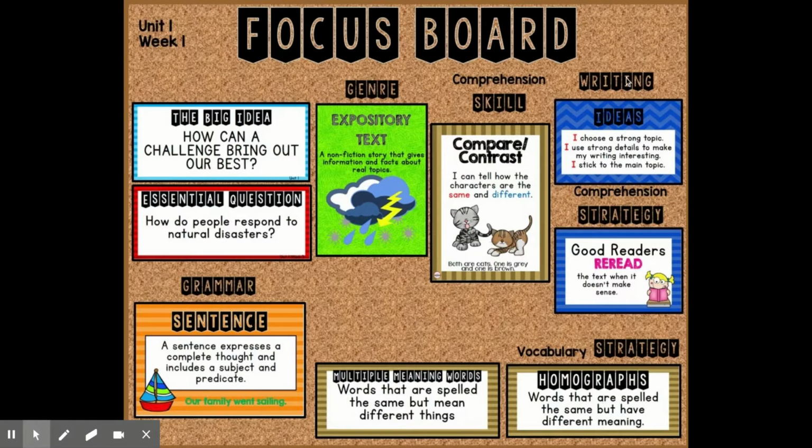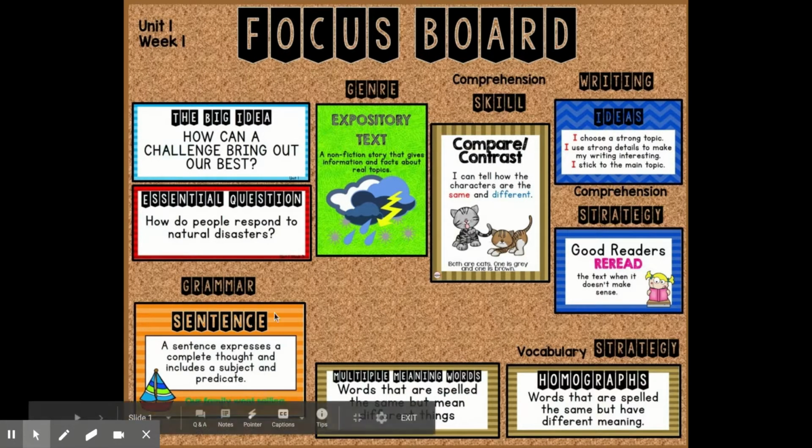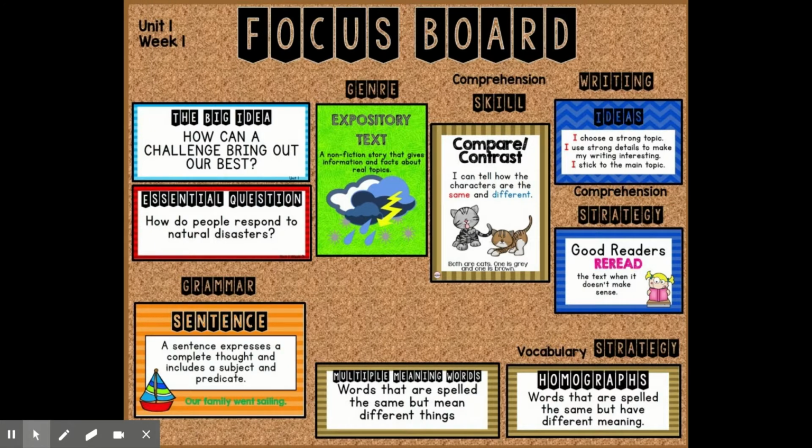So what we are going to do every single week with reading is start out with a focus board of all the skills that we will be talking about and focusing on, and you will see these every single week. We're also going to be doing reading in groups or weeks of 2. So for every 2 weeks, we're going to focus on the same story, the same skills, but just adding more as the week goes on.